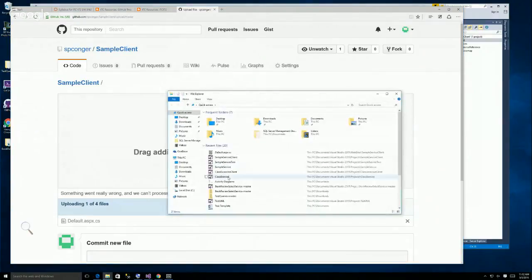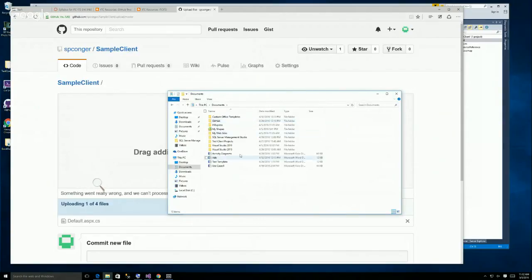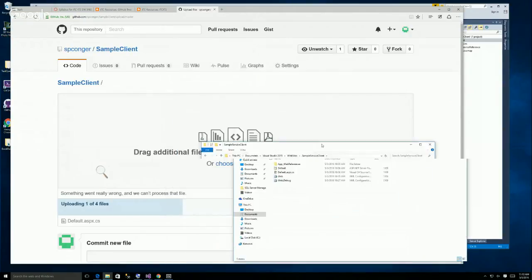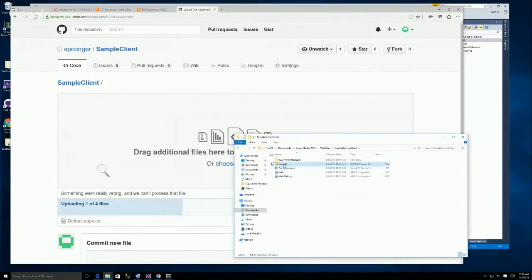So let's go back there. All right, so documents. I never had any trouble when I did it at home. This isn't how I usually do it, but we'll do sample service. And I'm just going to try dragging. So we've already got the default.